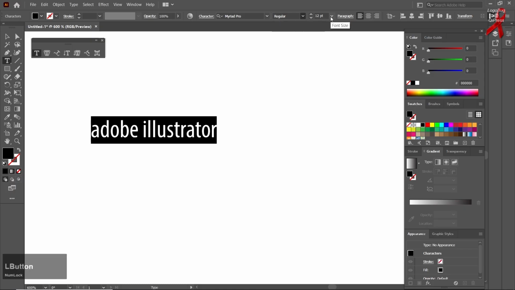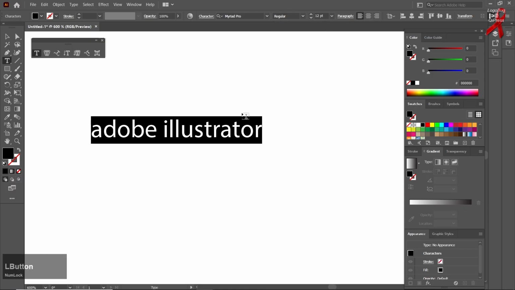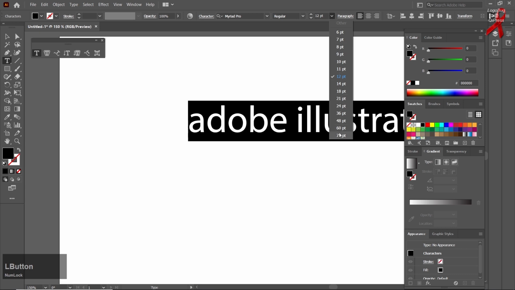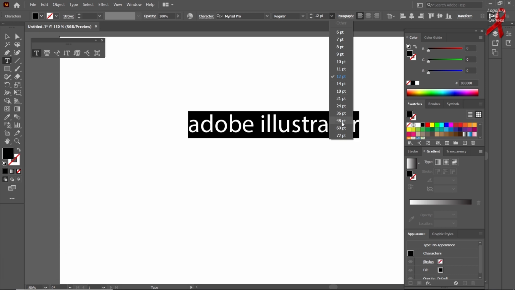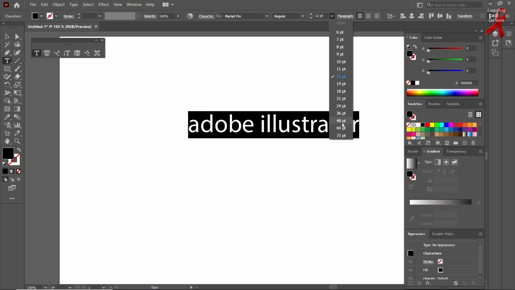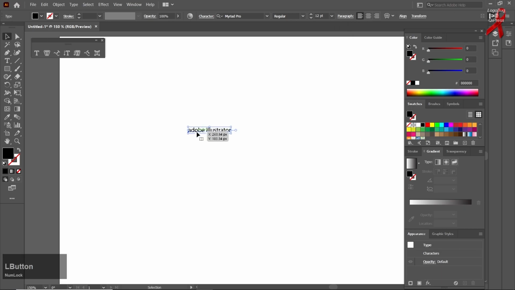And there are some more of the sizes. Let me zoom it out. You can go for sizes, like you can increase the size of that, like 48, 60, 72, and then you can similarly decrease the size of that. See, that works. And that is working so properly.